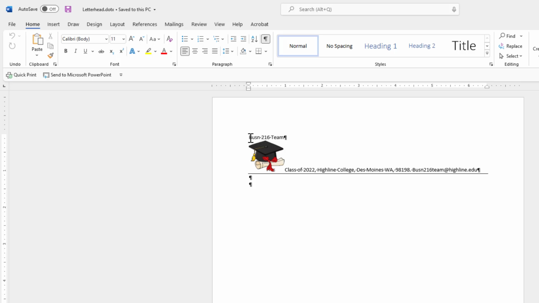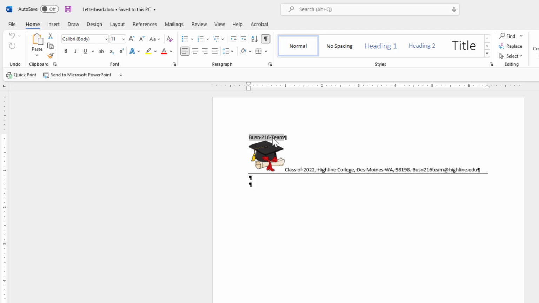So what I will do, I will bring my cursor or my insertion point at the beginning of that paragraph, and then I will hold down Shift and I will use my right arrow to select the characters, making sure that I'm not selecting the paragraph mark. And if I do that, I can use the left arrow to unselect that.